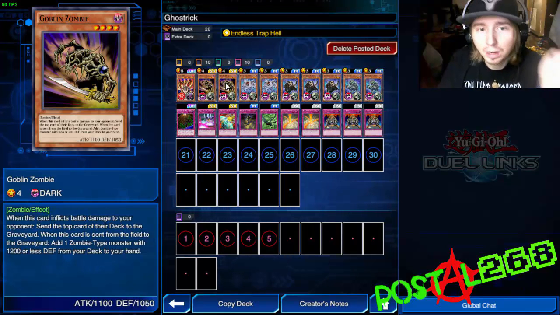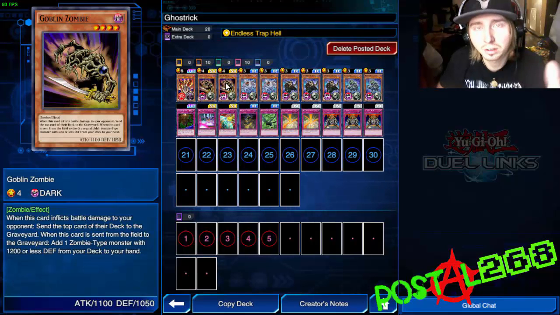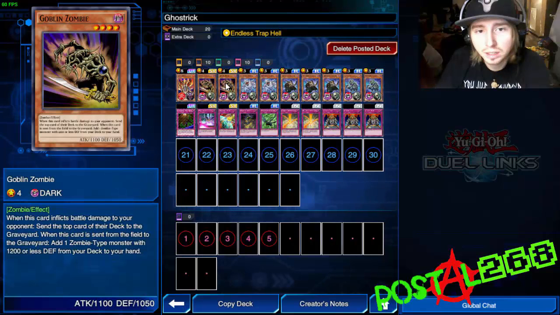Second, if you do have an open, like say your opponent has a clear field or a low attack monster, you can swing in with Goblin Zombie, and if he inflicts battle damage, you send the top card of their deck to the graveyard. So he's helpful in 2 aspects of this deck.